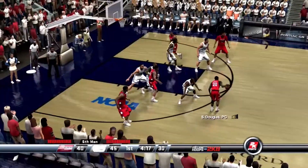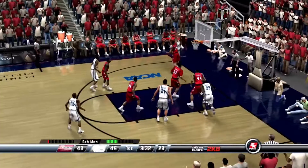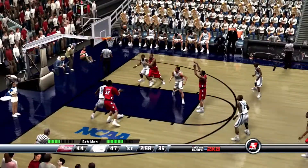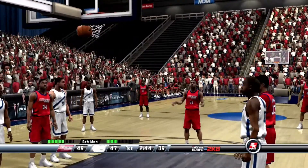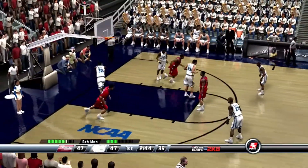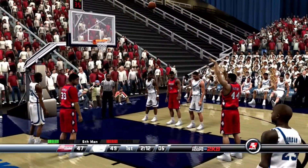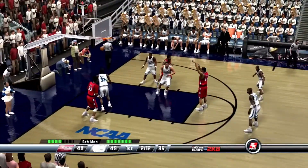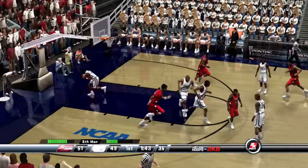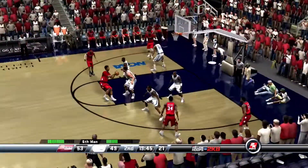Knocks down the first one. Douglas beats it to the left wing. Here's the double team — let's it go. Knocks down the first one, he gets them both. He makes the first, it goes good. Anderson skips it to the low guard — last shot. He makes the first, he gets them both. He puts them in the lead. He gets the second to fall. Knocks down the first one, he gets them both. Bounce pass to the free throw line.